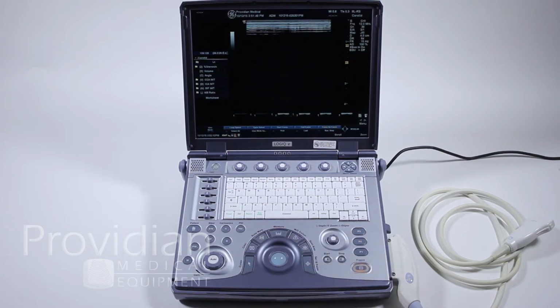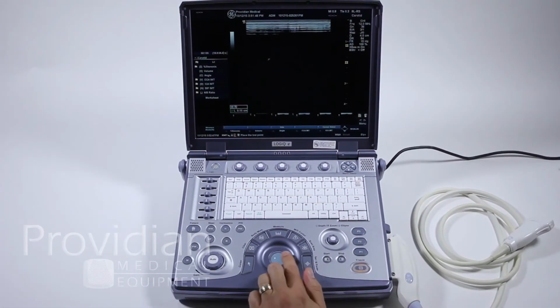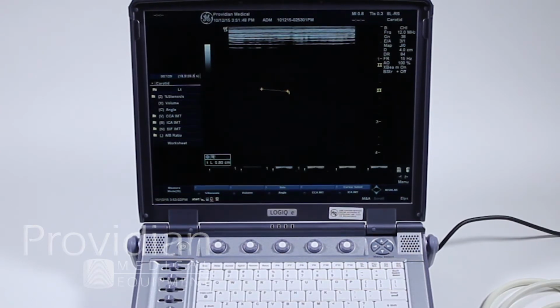So first we'll hit the measure and a caliper appears. Basic measurements are just simply hitting set and drawing the line and hitting set again. Before I do that, note that I can hit the measure key and go back and forth and make adjustments to the previous cursor. Once I get the image that I like, I can press set and it completes the measurement and the results box is in the bottom left.